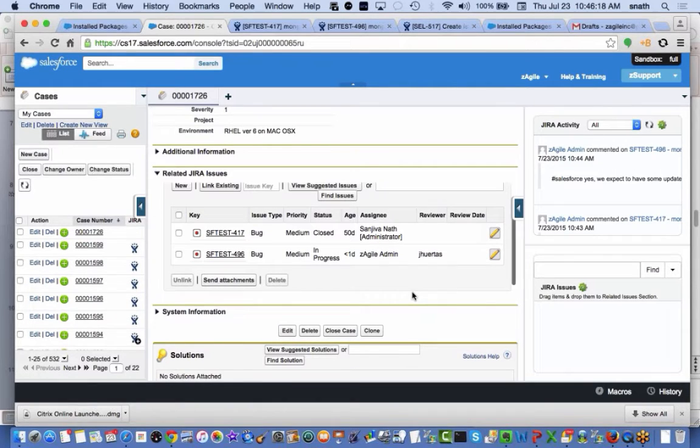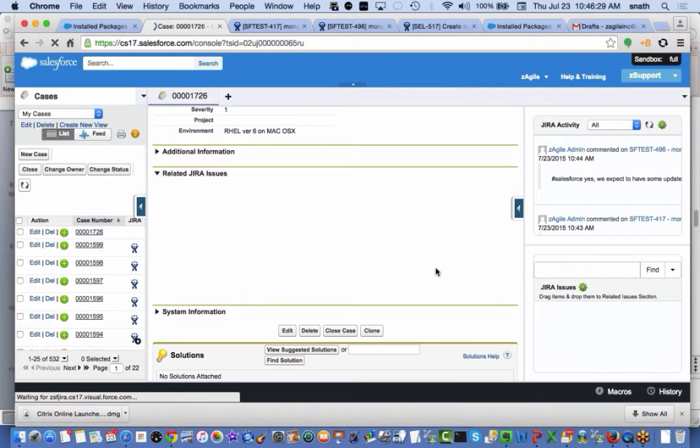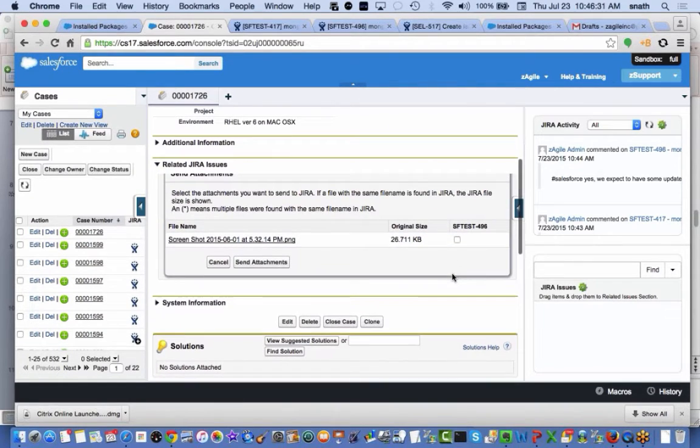And now again, attachment sending is also explicit. So you select the issue that you want to send to and click on send attachment. So you may have one or many attachments associated with this case. So it will list all of them.